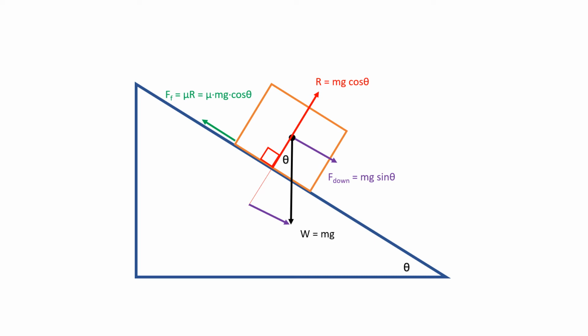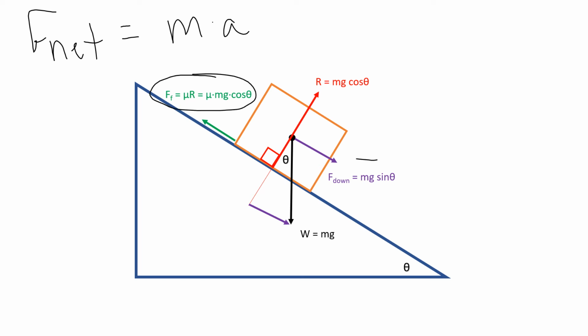So Newton's second law of motion states that if you have a net force, F net, it causes the object to accelerate. Net force, F net, equals m times a. What is the net force acting on this object? In this case, the object moves parallel to the ramp. It doesn't accelerate up and down through the surface of the ramp. It accelerates along the surface of the ramp. So I look at these two forces acting on the object parallel to the surface of the ramp.